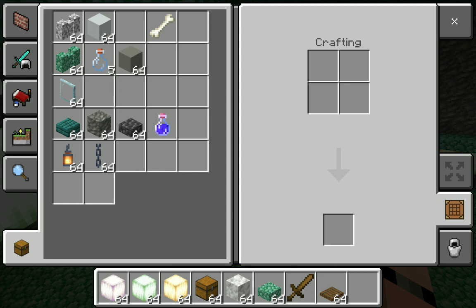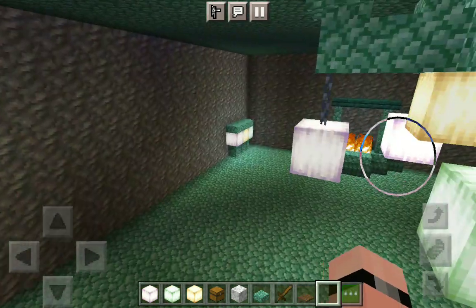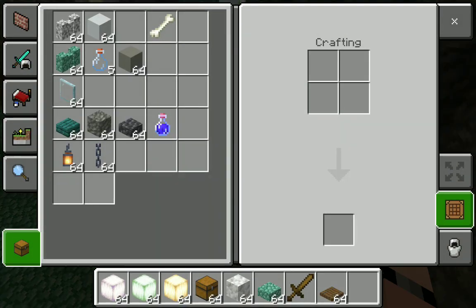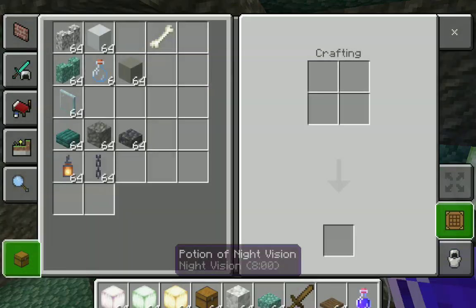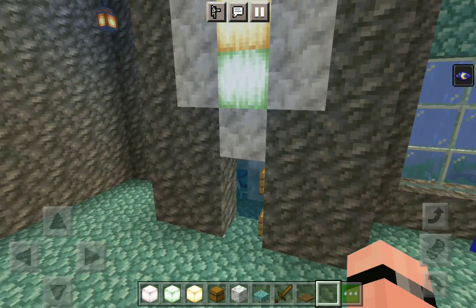It also kind of looks good with the light gray concrete, but in my opinion, it looks better with tuff and calcite. I don't even know if I'm saying that right, but yeah.